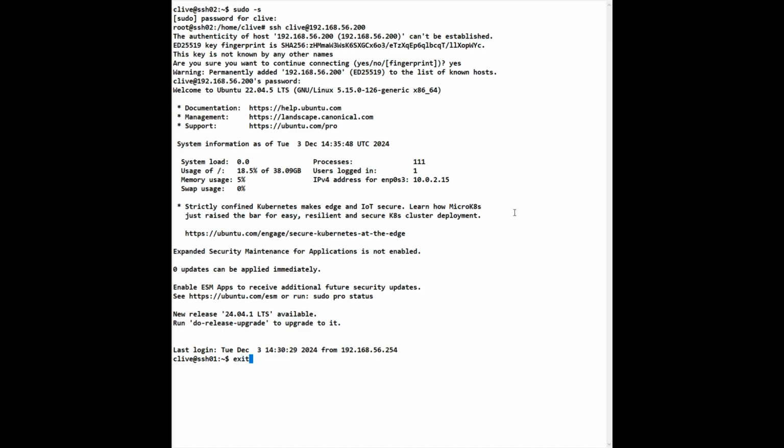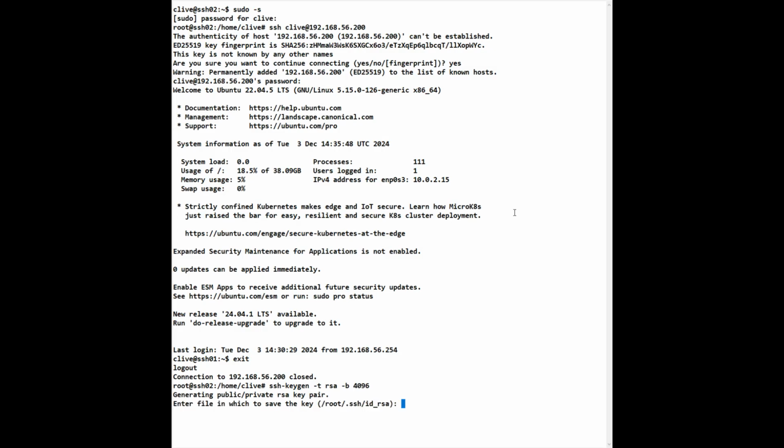But that isn't what we want. We want passwordless in both directions. So this is the important bit that we have to notice. We have to do this in both directions. Okay, so we're going to do exactly the same again. So we're going to do ssh-keygen, and we're going to do -t rsa -b 4096, and we're going to create the key locally on this system now.